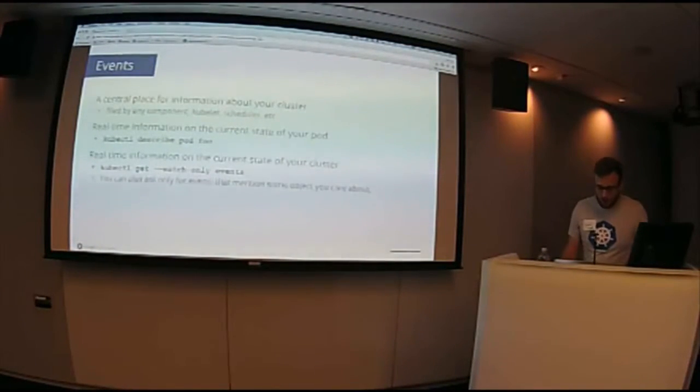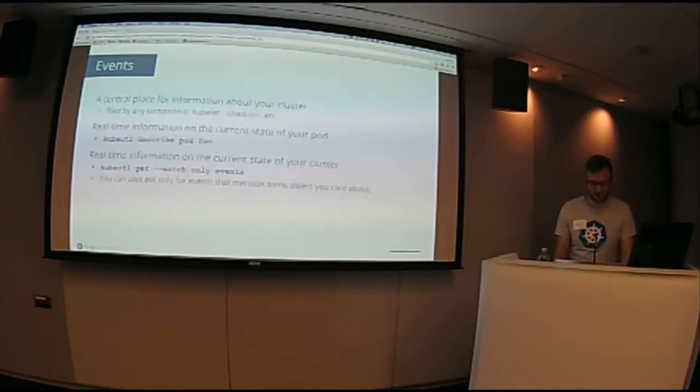So we've gone through the core concepts of pods, controllers, services, labels, and selectors. And I'll talk now about a few more pieces of Kubernetes that help in running and debugging applications. The last Kubernetes object that I'll talk about is events. And this is how you get a feel for what's going on in your cluster.